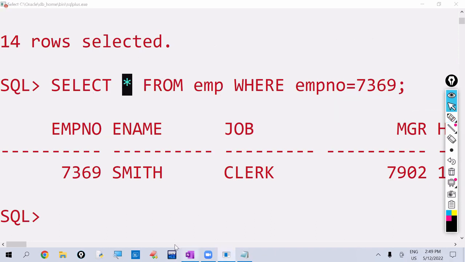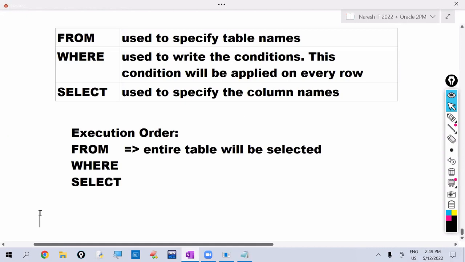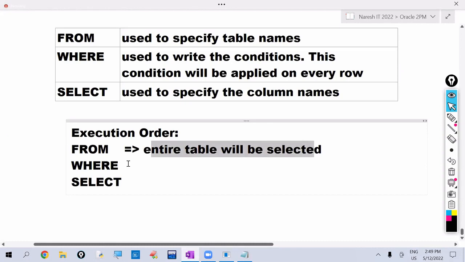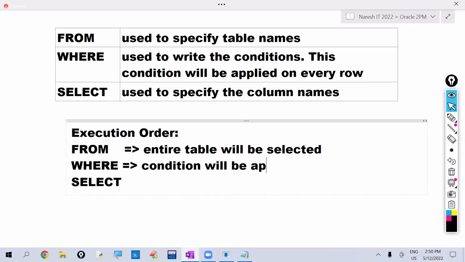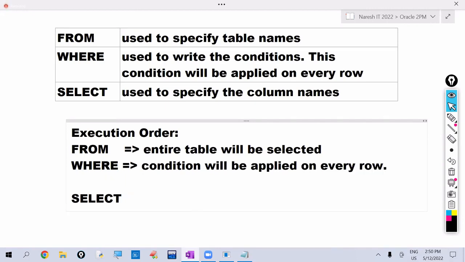Next, another case. First FROM will be executed, and the entire table will be selected. When WHERE is executed, the filter condition will be applied on every row. If the condition is true, the row will be selected.